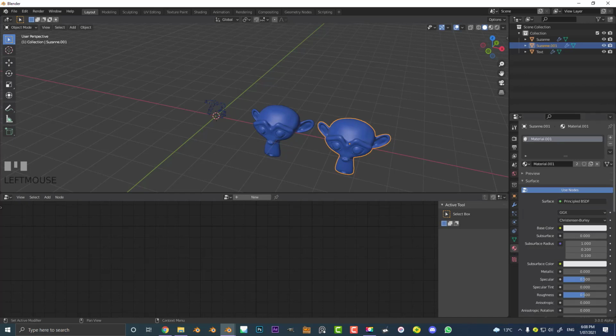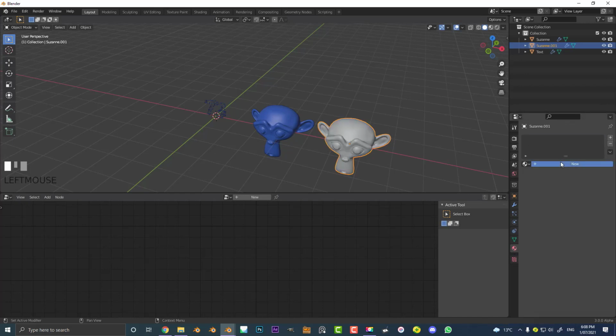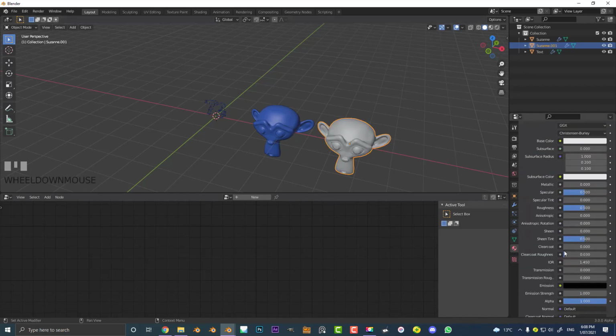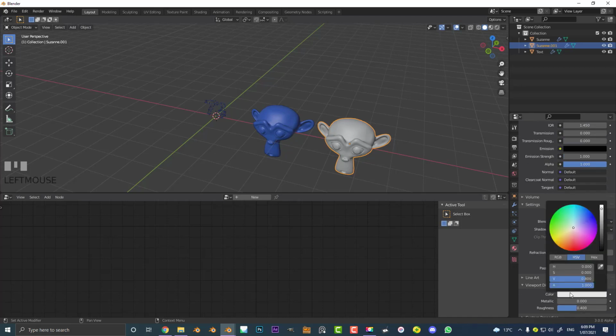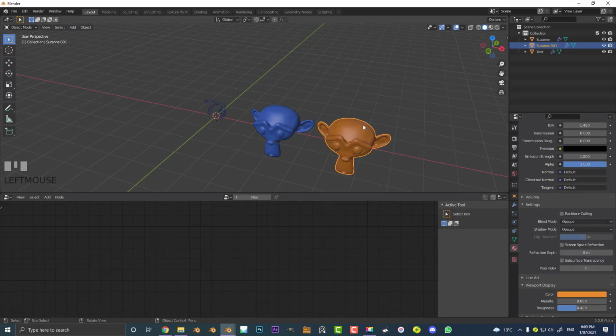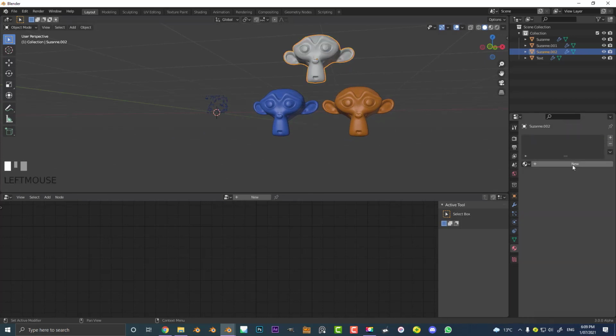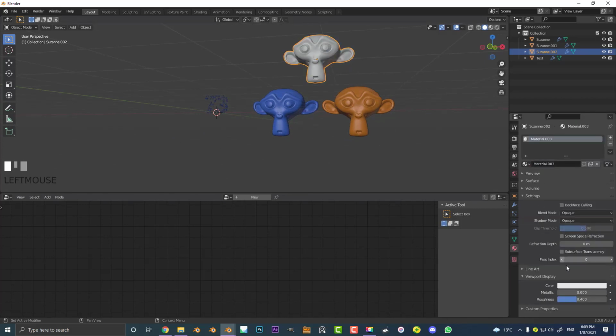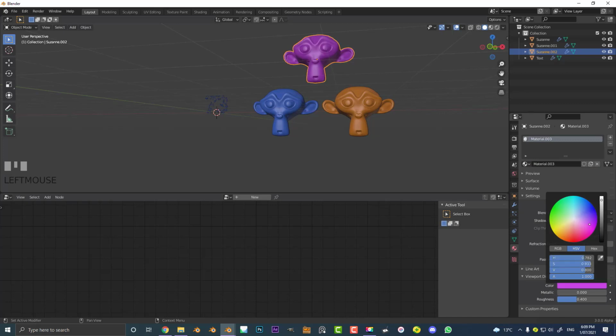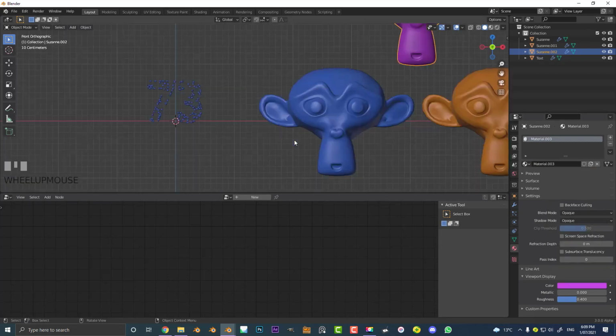We're then going to go to the materials, get rid of the material, and let's give that monkey its own material. And I'm just going to go to the viewport once again and make that its own color. And while we're at it, let's just duplicate another monkey, get rid of that material, give it its own material, go to the viewport and just give it a color, just so you can see the difference, right?